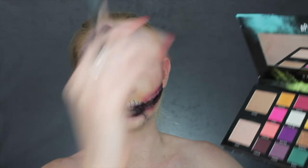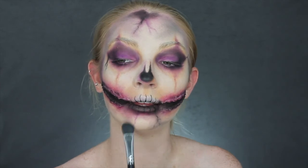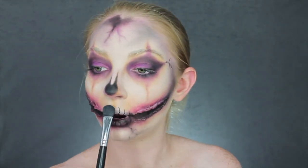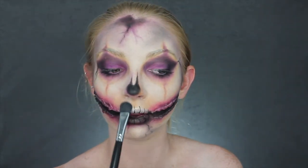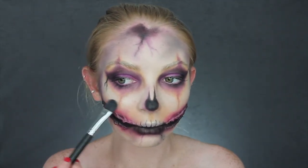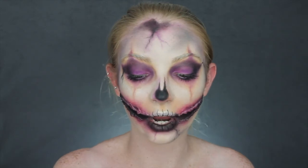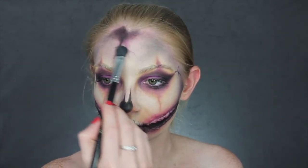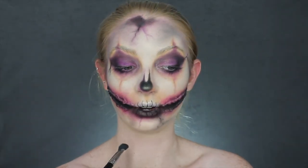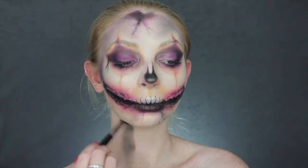Then going back to my Be Perfect palette, I'm going to take the shade Moony. It's like a pigment, so I'm going to use it to highlight. So I'm going to put that on the chin, everywhere where I want it to stand out, like Cupid's bow, lip area. I'm going to put a bit on my cheekbone and my cheek area, like here, where you want all the bone areas to stick out, like here in the middle of my forehead. And then if you wanted to, you could go down your neck slightly, so you can contour the shape of your neck with the black.